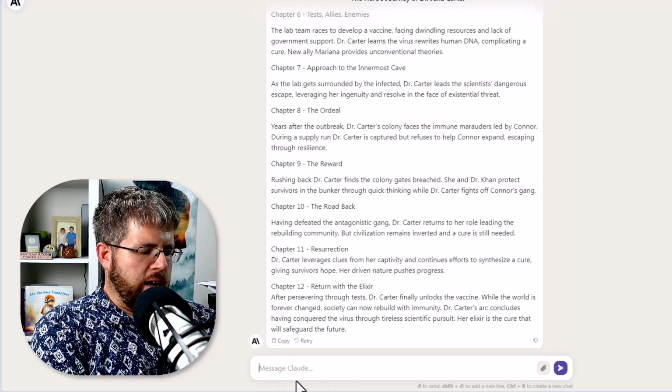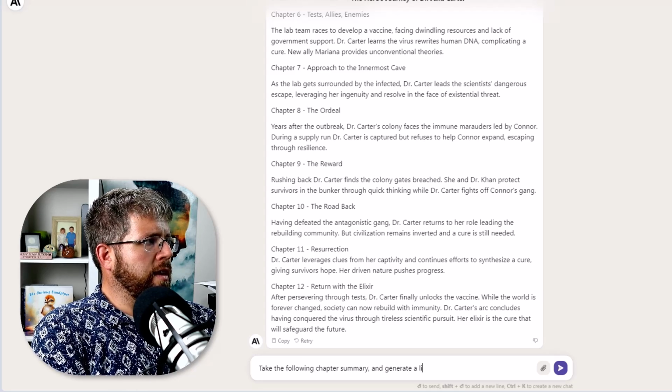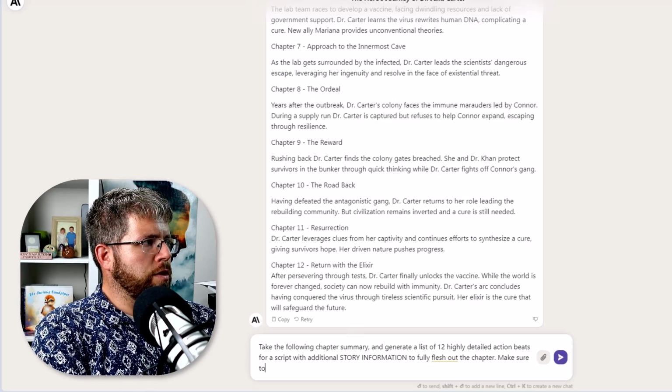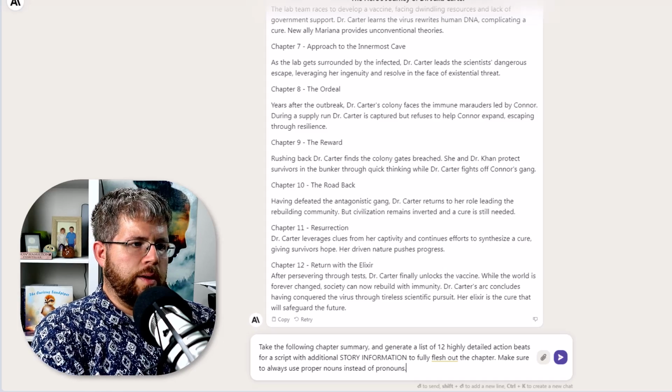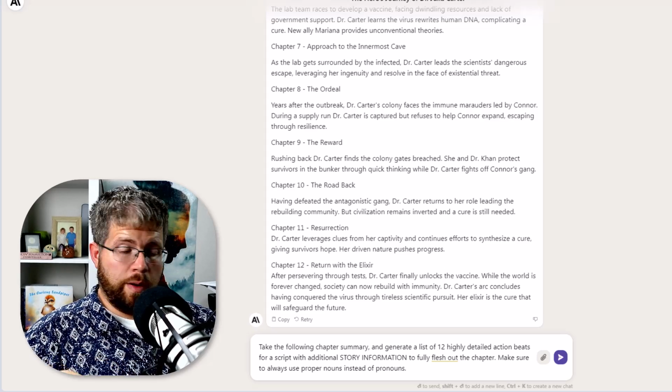And we'll say, take the following chapter summary and generate a list of 12 highly detailed action beats for a script with additional story information to fully flesh out the chapter. Make sure to always use proper nouns instead of pronouns. That way we'll make sure the beats are adjusted properly so that the AI always knows who's doing what.